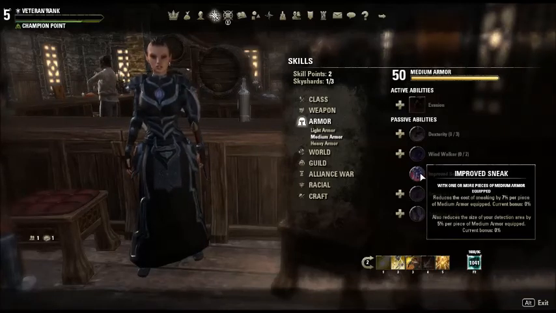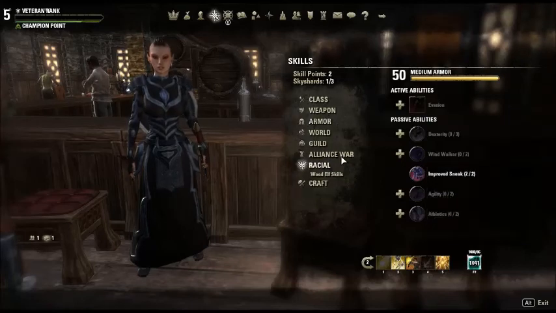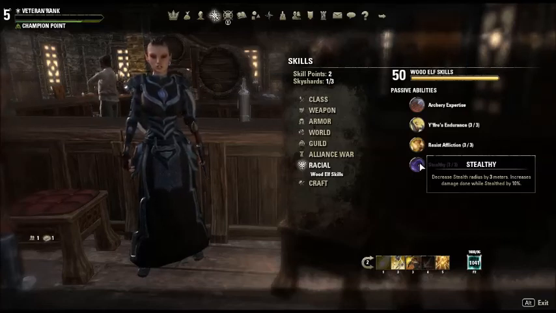This reduces your cost of sneaking and your detection radius. So any race can take advantage of this. You don't have to be a wood elf or a Khajiit to be an excellent thief. My best thief is a Redguard. However, this right here does come in handy. It decreases your stealth radius by 3 meters. So people can't see you, they can't bust you for stealing as easily.